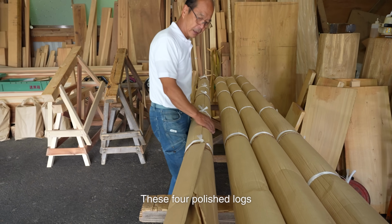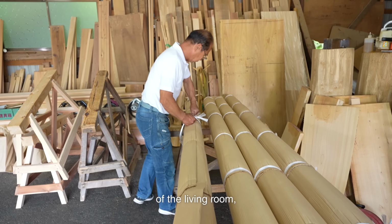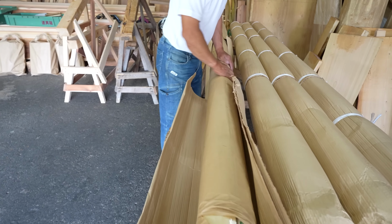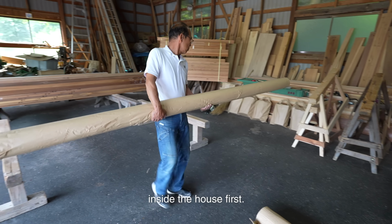These 4 polished logs will be used as pillars on the site. One will be in the center of the living room, and the other 3 will be installed side by side on the porch where the car can be parked. The porch's height is still undetermined, so I work on the pillars inside the house first.